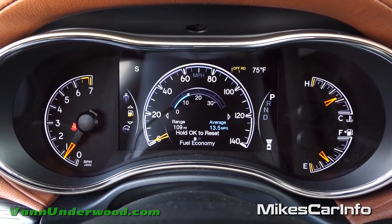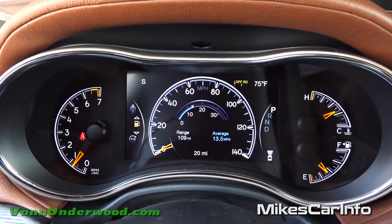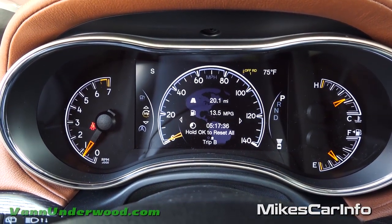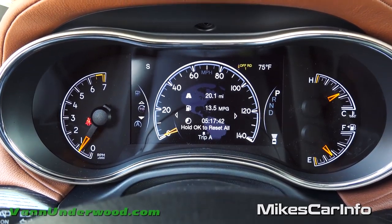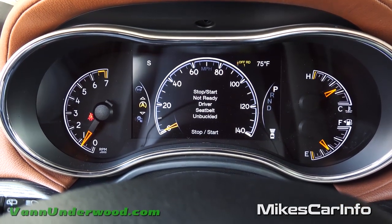All right, scrolling down again, this is your fuel economy. It'll have this little bar that goes up and down as you're driving, and then you have an average and also a range. Scrolling down again, we'll give you your trip. You have two trips, A and B, and it gives you your miles, average miles per gallon, and also your time.